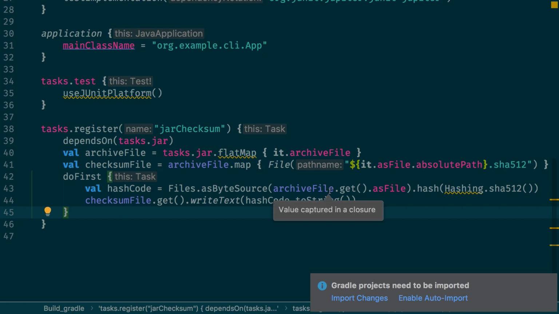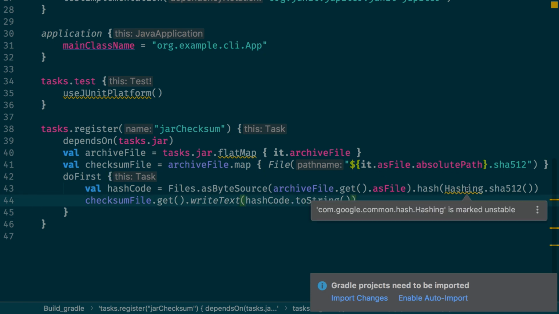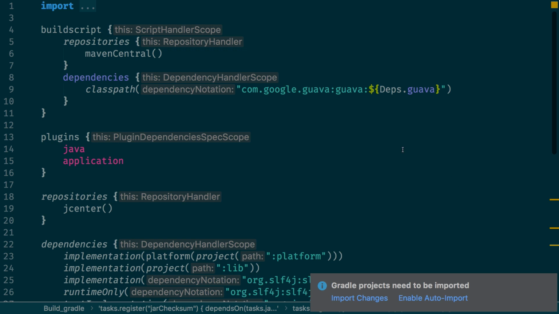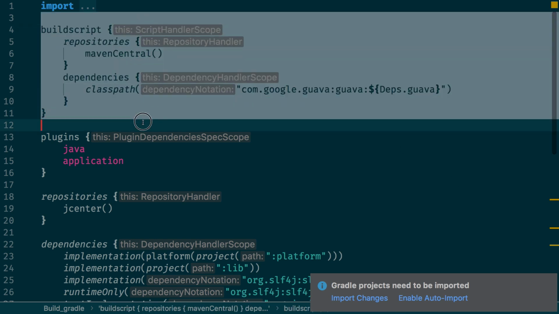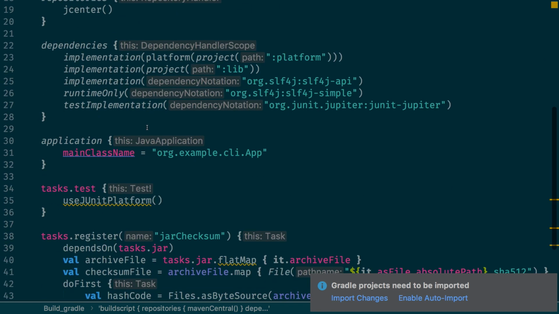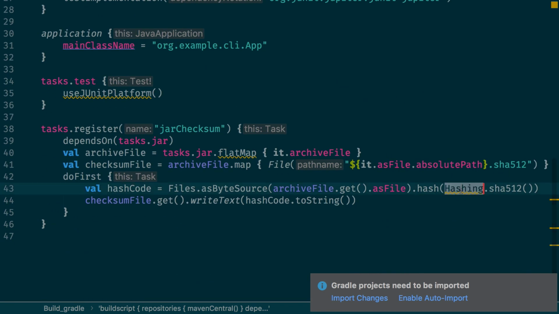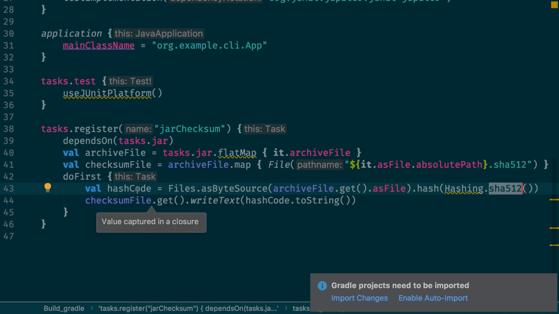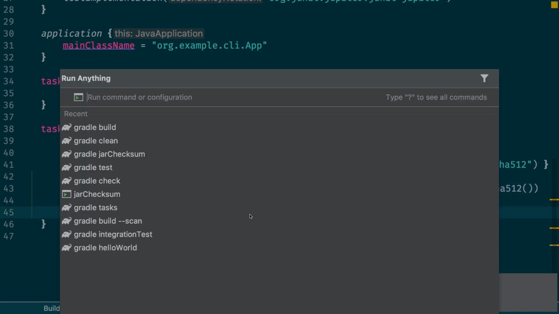What it does is it just uses Guava's hashing class. How does it do that? Well, there is a way you can add dependencies to your build script. So what I did here is I added Guava to the classpath of my build script, and then I can use it in all the build scripts. So that's possible. And I use this SHA-512 hashing function to hash it, and then I just write the text to the file. So let's execute that.